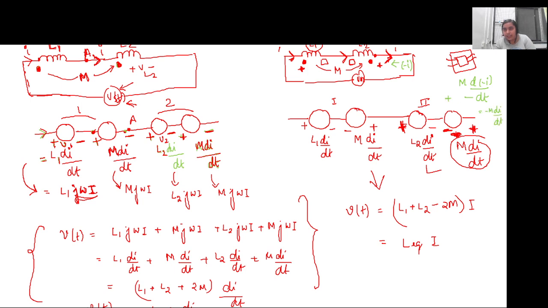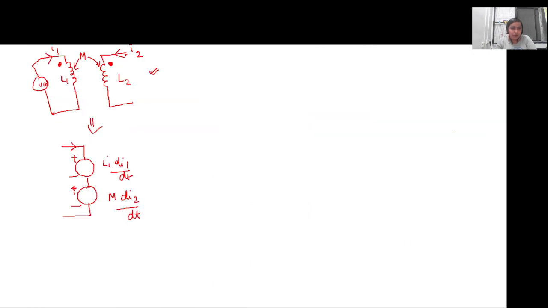So even if you take the direction like this and it is coming as some negative quantity, that means the direction is actually reversed. It should be minus on this side and plus on this side. Then you can write it as M di by dt. You can imagine it that way also if it helps. So for this case again, it is M di2 by dt, right?